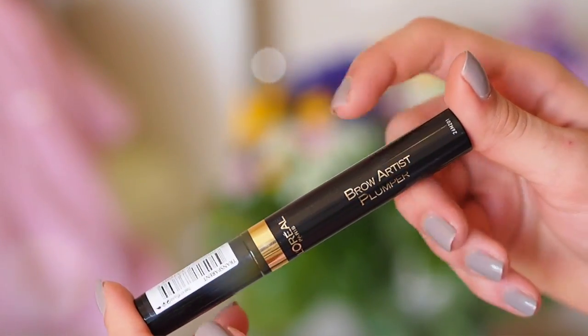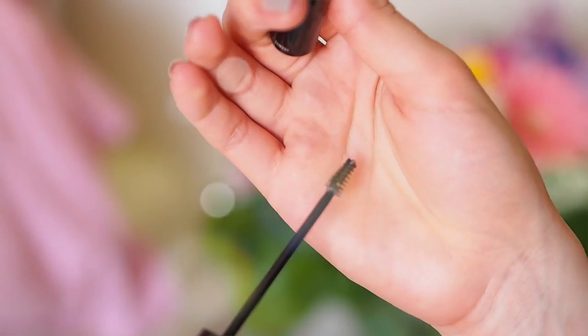This is just a game changer for me — I love it so much. And even better than the eyebrow pencil is the L'Oreal Brow Artist Plumper. I'm sure you've heard of this — everybody's raving about it on YouTube. I have it in the shade transparent; unfortunately we don't have the colored one where I live, but I would love to get a brown one. I don't know how to explain it — the result is just so amazing. I have horrible brows and this keeps them in place. My brows always look like I used a stencil now since I started using these. They're just amazing. So go to the drugstore — these are the highlights of the month for me. They just made my makeup life so much easier and I love them.